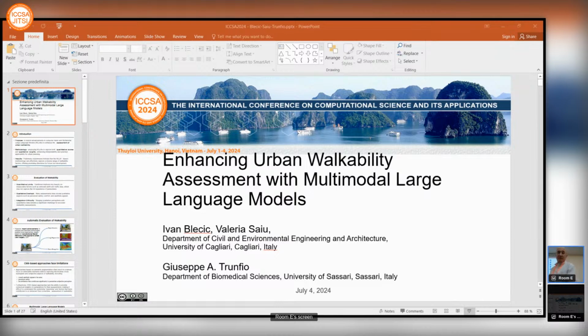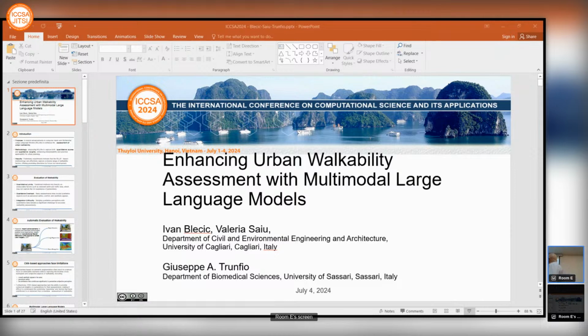So for this reason, several approaches have been developed recently, exploiting essentially computer vision for obtaining an automatic and possibly massive evaluation. Here you can see the typical approaches based on computer vision that, according to the literature, are the most applied in all the papers that you can find.